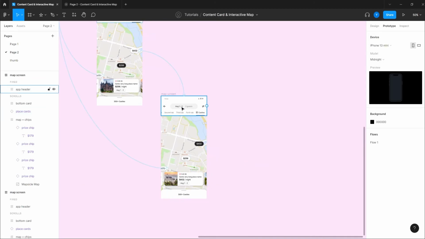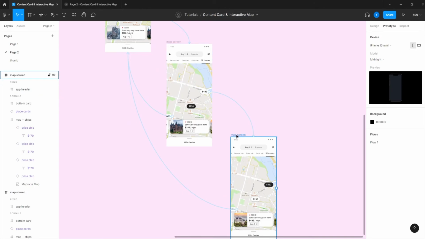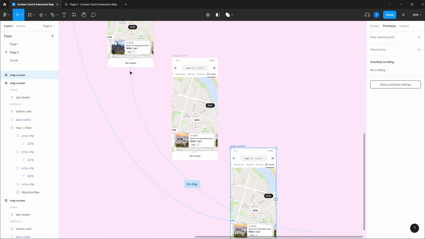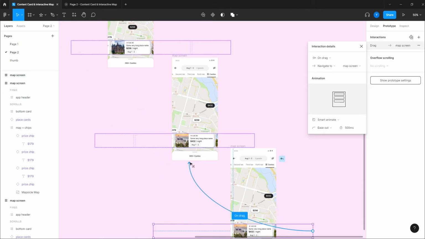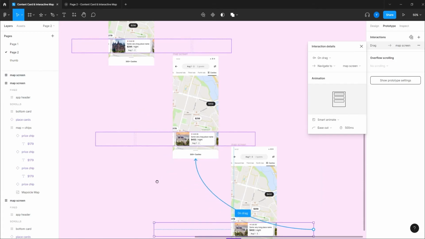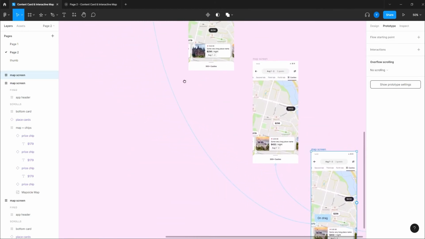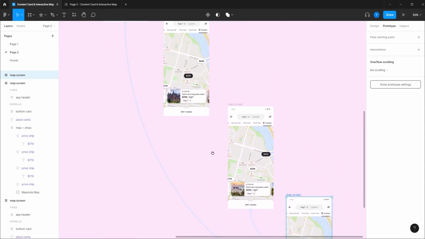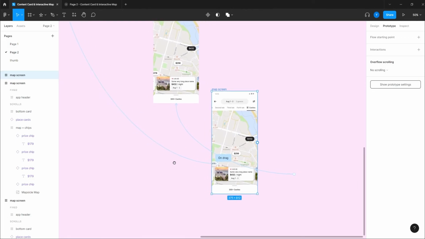Okay, looking good. And let's do that, that's going to be the, yeah, this one, that's going to be the last one. The on drag, by the way, of course, is going to be, sorry, to here. Yeah, because it copies with the interactions. So let's just make sure that, yeah, this one, by the way, is good. And let's see, yeah, we need to hook them all to all the other ones, but anyway.